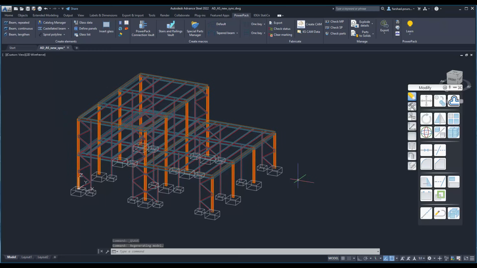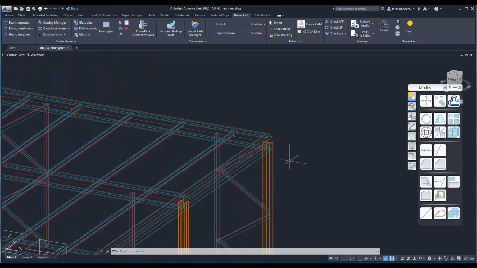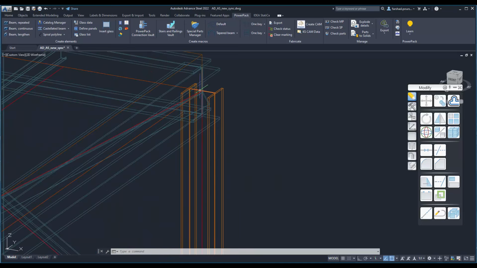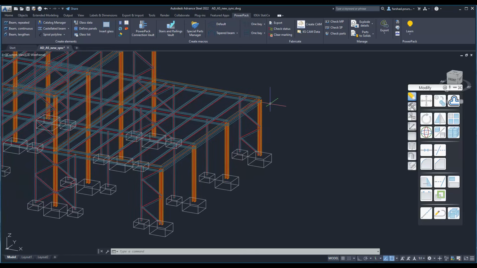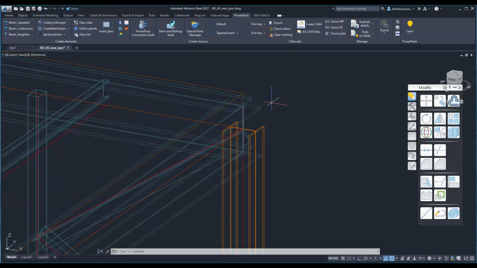So the first thing that we need to make sure of to export our model to Advanced Design is our system lines. You see the red lines here, they need to converge in one node here. It is very important because structural analysis solutions need it to create the correct stiffness matrix.